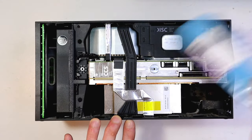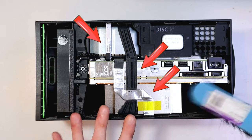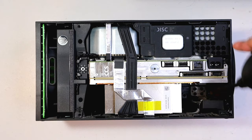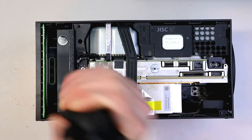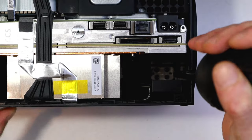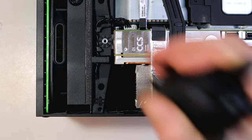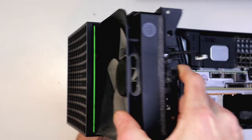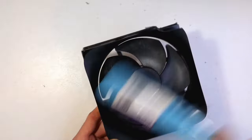Now get your household brush, makeup brush, or any old brush and start brushing away. Get in here but be really careful — you can see I'm avoiding those cables in the center. You don't need to go near them; they're not dusty and they're very delicate. Same with a lot of the cables and bits and pieces inside the machine — be really gentle and just try to remove dust. Don't go hard on it. Use the makeup brush if you want to be really careful. You can see I'm using the rocket ship blower tool or compressed air to get all that dust out, and then I'm going to remove the fan for a proper clean.